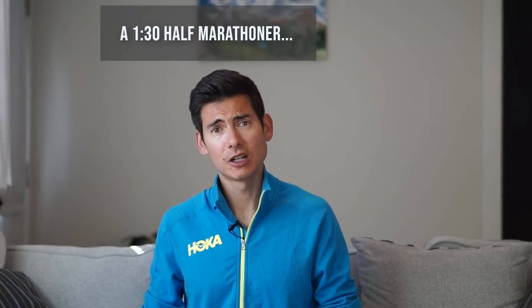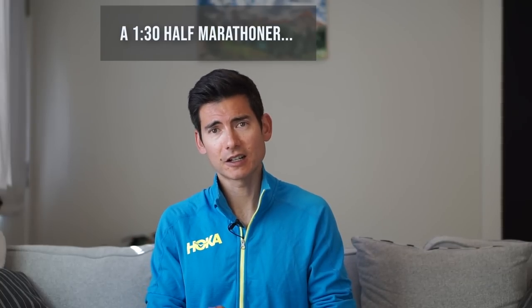Going off a 1:27 half marathon, we're going to work around that time goal. Let's say your PR in the half marathon is 1:30 and your goal eventually is to crack three hours in the marathon — a very good time and a Boston qualifier, well under the Boston qualifying time for all the age ranges basically now. Not something that everyone could do for sure, but you certainly can't do it unless that half marathon PR is significantly under 1:30.